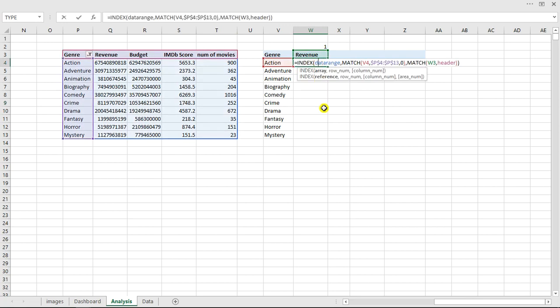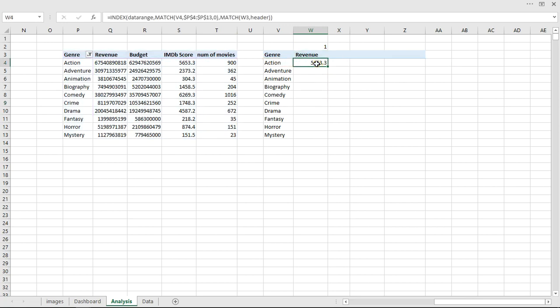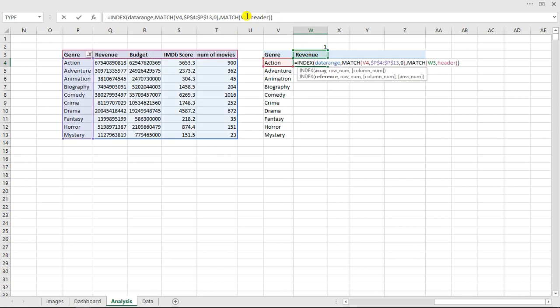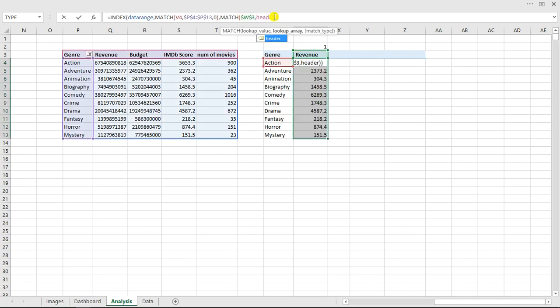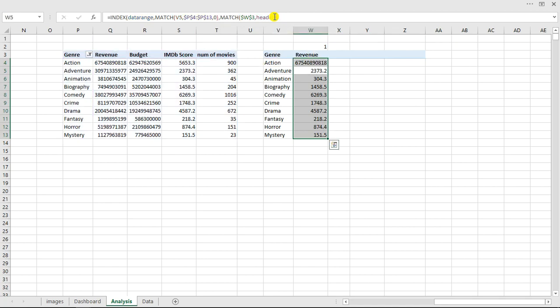So what I'm going to do is double click on this and see how we can lock this down. So now I've locked it down. The next thing I'm going to do is give it the comma and give it the exact match. If I hit close this time around, what I'm going to see is this. If I drag this down, we're going to see that it is working very fine now.